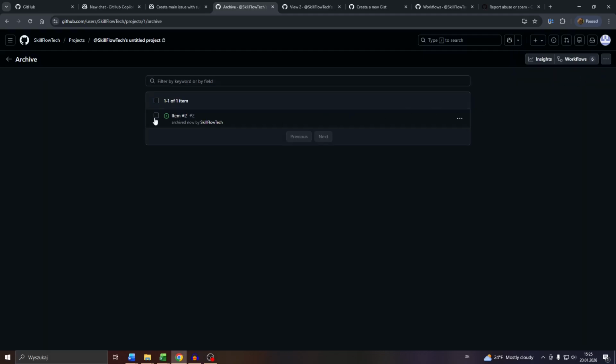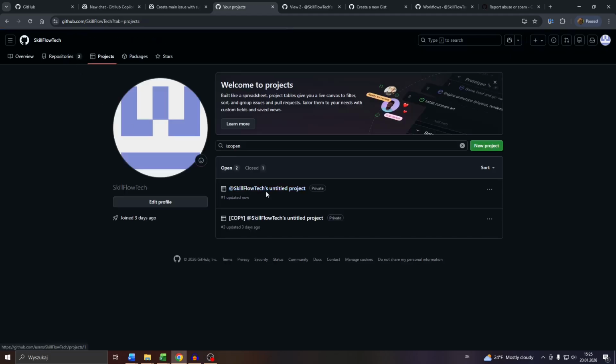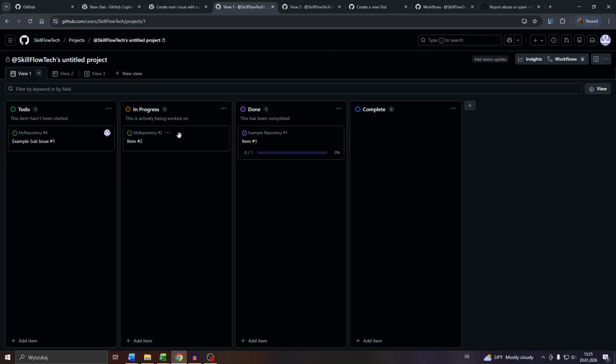And from here you can, for example, delete it from the archived section, or unarchive it, or restore it, and basically move it back to your project. So if I head back, you will see that the item has been successfully restored.